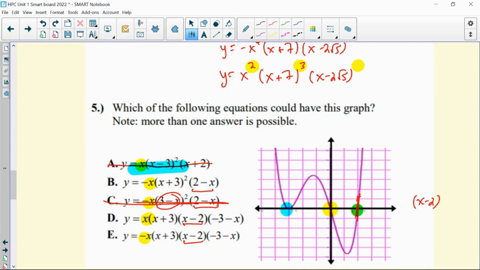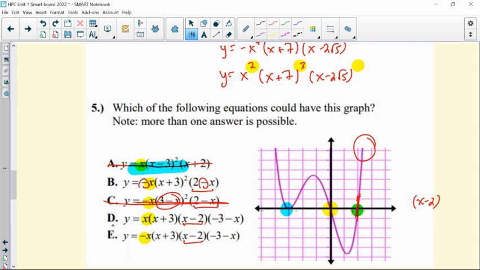Okay, so now we're down to b, d, and e. And then if I take a look at the behavior of all of them, I do know that it is even, right? There's 2 of them there, 1, 2 of them there, and 1, 2 of them there. So I'm down to those 3 choices. Now we need to look at end behavior. End behavior means that overall the thing has to be a positive function. When I look at b, don't be fooled. It is overall positive because this negative and this negative would multiply to be a positive. So that's the correct end behavior.